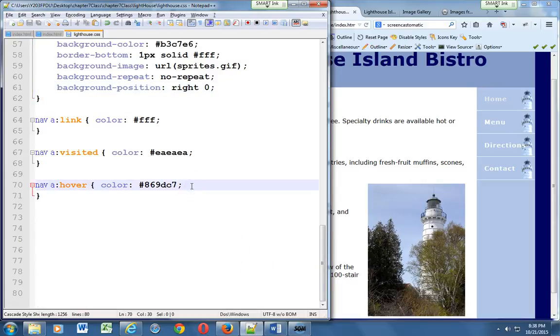So go down to your nav, your descendant selector, nav A, and hover. So on the hover, we want to change the background position. Man, I'm terrible typing tonight. What's happening? Now, we still want it on the right-hand side, right? But instead of at the 0 position, which is at the top of that element, we want to display 100 pixels. We actually want to move the graphic up, okay? And so by moving the graphic up, we move it into negative space, okay?